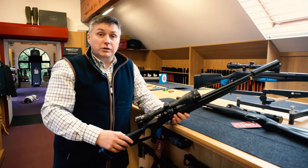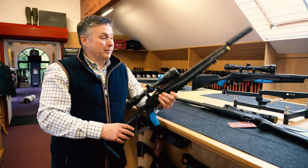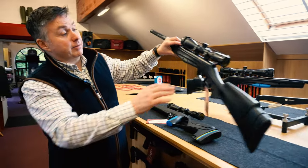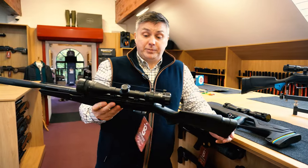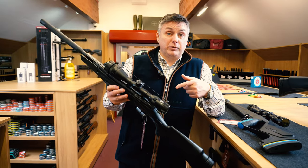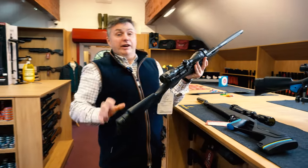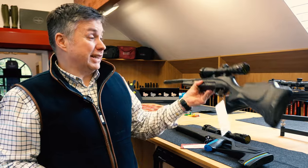One of the lads here shoots one regularly in his back garden, one hole groups, so he's quite happy with the whole thing. He's also just got himself a break barrel. So again, a break barrel by Stoger. Similar quality, similar price points, a little bit cheaper obviously than the PCP, but it comes with a 3-9x40 scope. So ideal for somebody on a budget or who just doesn't want to spend a huge amount of money. So if it's a few rats around the farm buildings, pigeons you want to remove, or just knock a few cans over, a fantastic starting package.